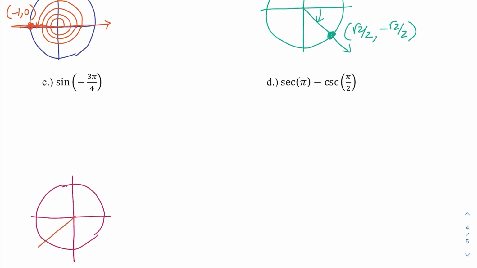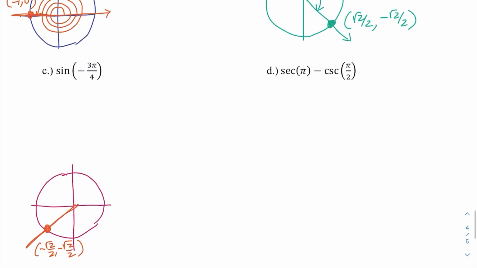So I want to end up right here at this point, which is negative root 2 over 2, comma negative root 2 over 2. As long as I'm at that point, I don't care that on the unit circle this is 5 pi over 4, and that's what's labeled there, right? That's fine, but I can just get there directly by finding the place on the unit circle, because I know that two angles that share that terminal side are coterminal, so those sine and cosine values will be the same. All right, so this is the sine value, it's the y, so it's a negative root 2 over 2.